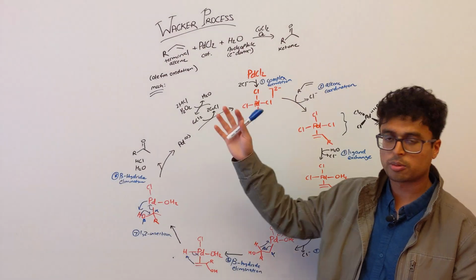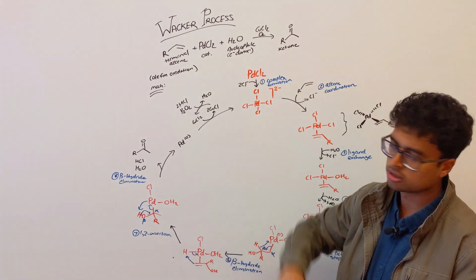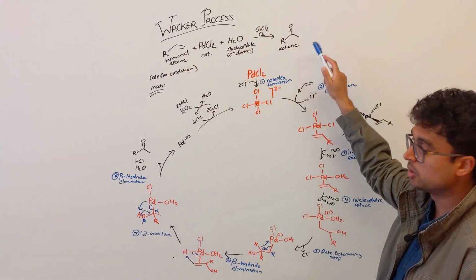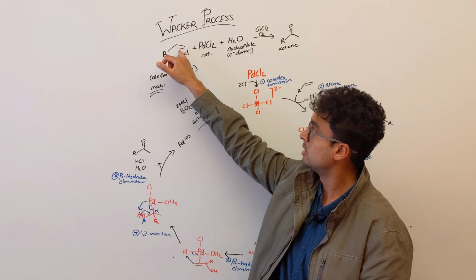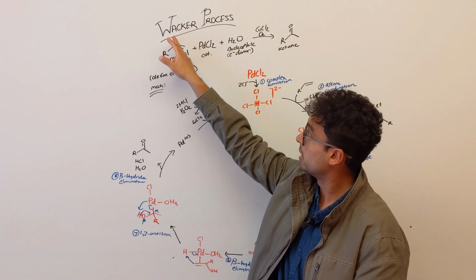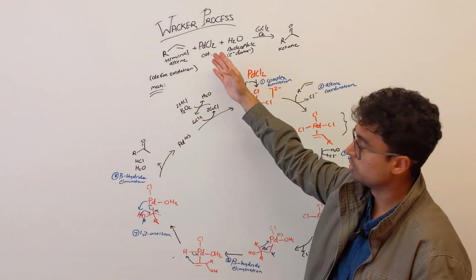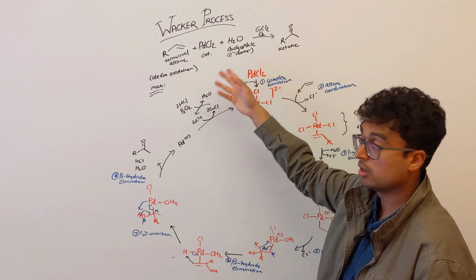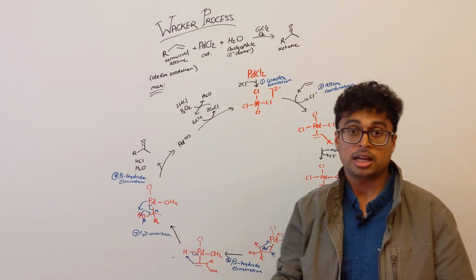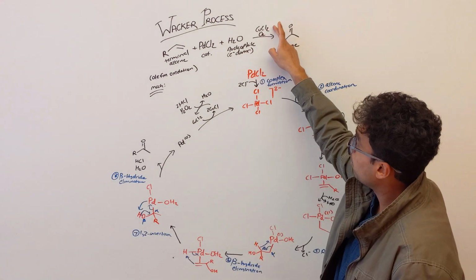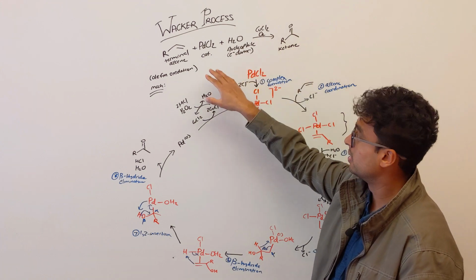Hey, let's talk about the Wacker process. It's an olefin oxidation. We have our terminal alkene and we need to convert that to a ketone. Basically, this double bond is going to break and you're going to form that carbonyl right here. What do we need? A catalyst, which is palladium chloride, a nucleophile, which is water, and all nucleophiles are electron donors. Then we need copper chloride and oxygen to regenerate this palladium back.